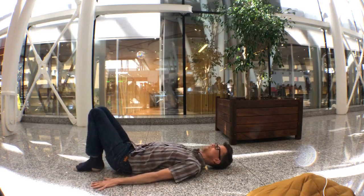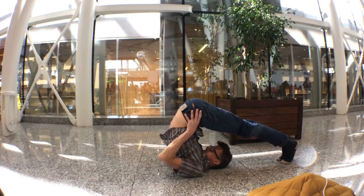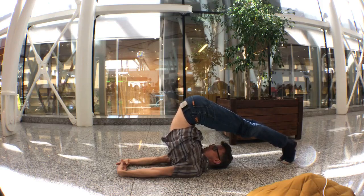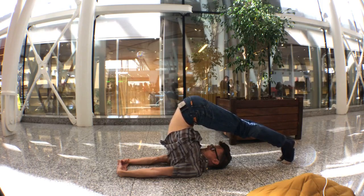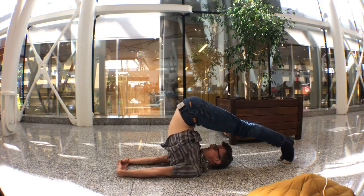I'll get a little more shoulder stretch. Bend your knees, place your hands on the ground, push down, lift your knees up, tuck in, roll in a little more. Push your shoulders down, push your hands down, lift up through your hips, and to get a stretch in your neck, push down through your head and lengthen through your neck.